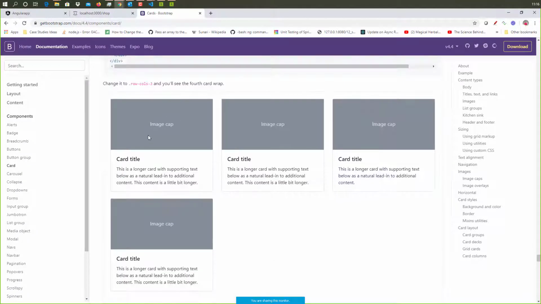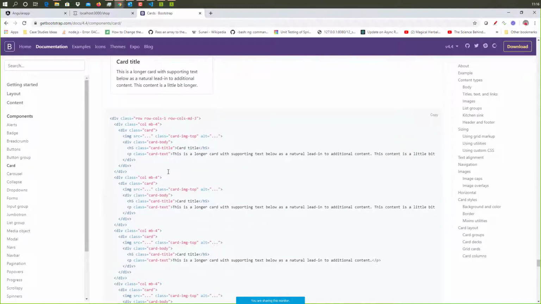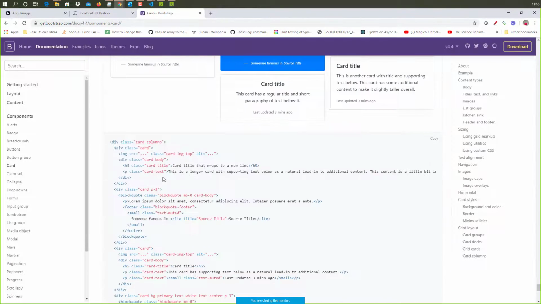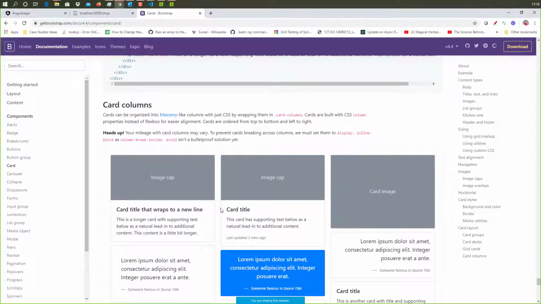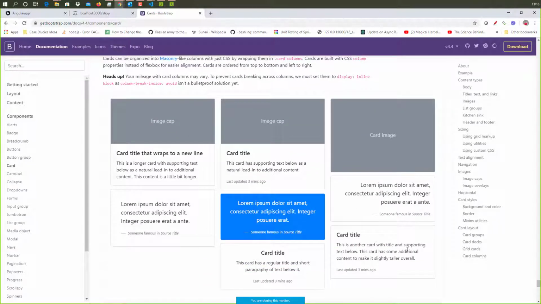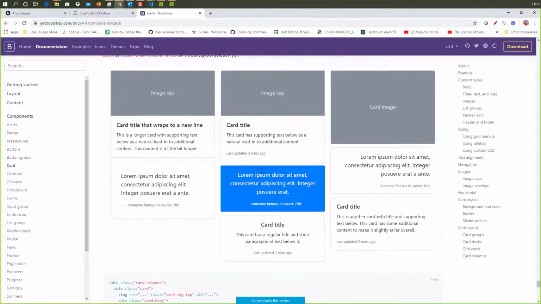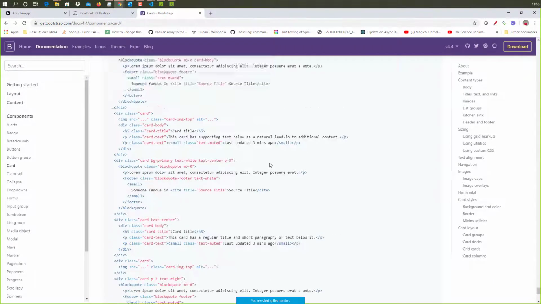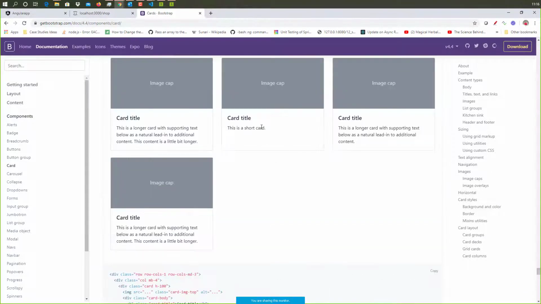Can you see? 4, 4, 4, three fours are 12. And this is like a Pinterest view wherein the cards are dispersed in three columns, but vertically they will fit as per the height automatically. So different views for the different cards. Let us work with the card deck now, right?